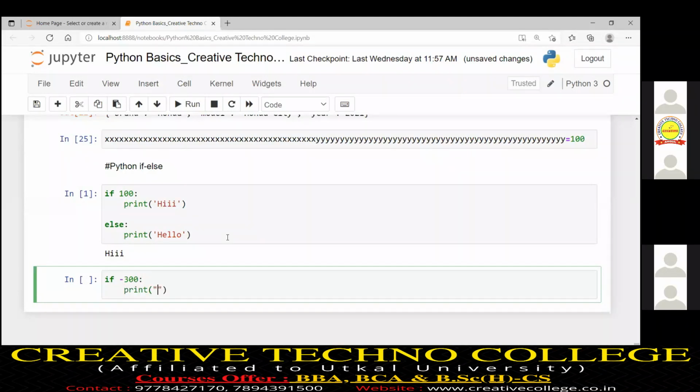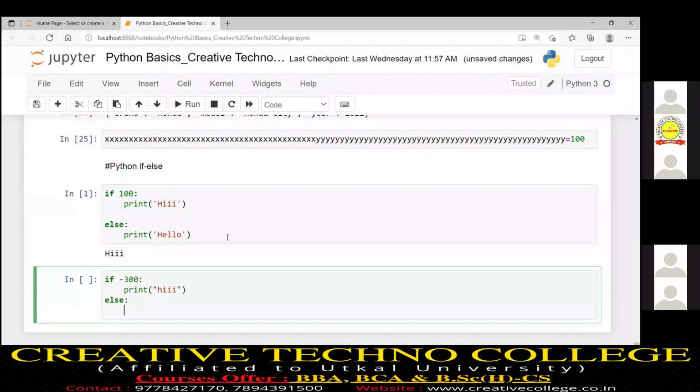Then print high. Suppose I write else, print hello. Then you tell, what is the output? Immediately, speedily, within 2 seconds. Any guess? Sir, true. Okay, so 100 is a constant value, minus 300 is a constant. It is a negative constant value, but overall it is a constant value. So true means high. If we get true, then the if body runs, high is the output, else body is hello. Definitely minus 300 is a constant value, that's why I got true, and so high will be the output.